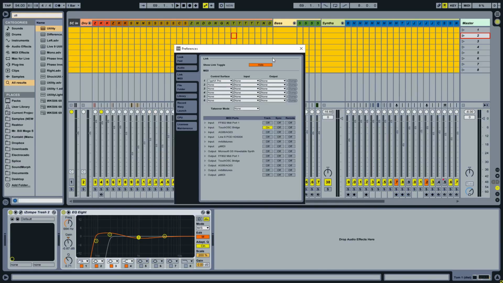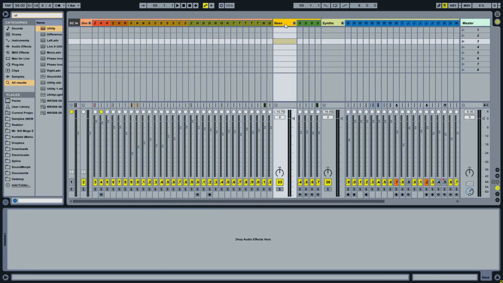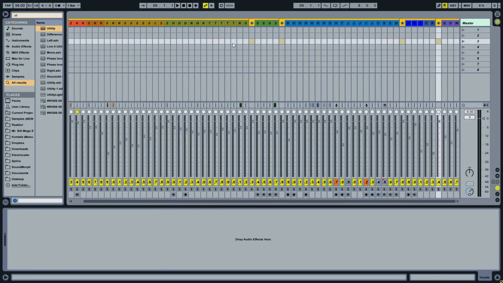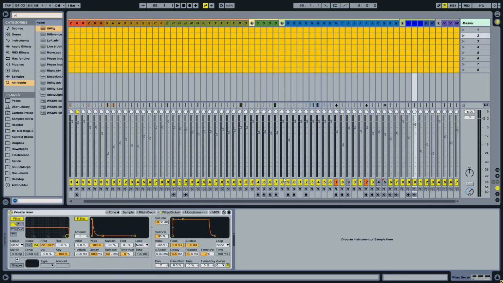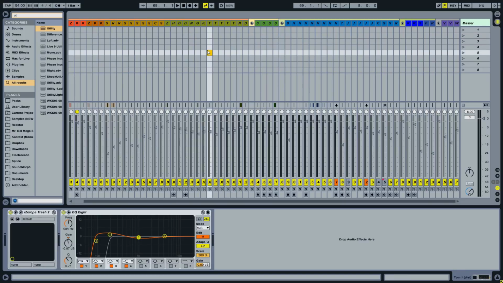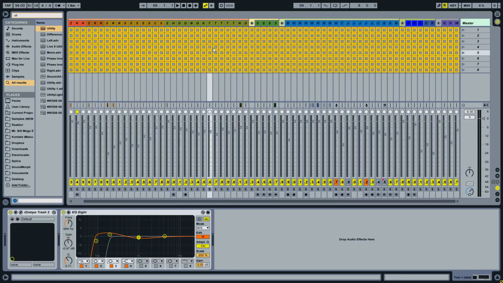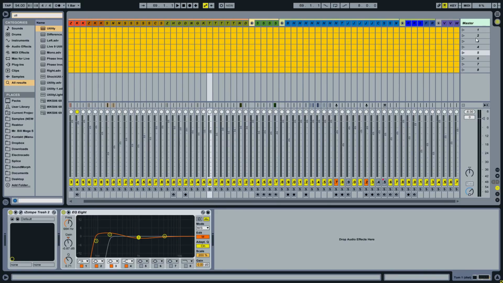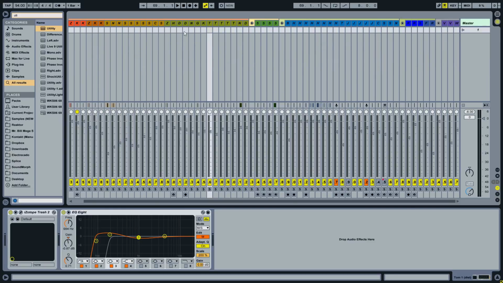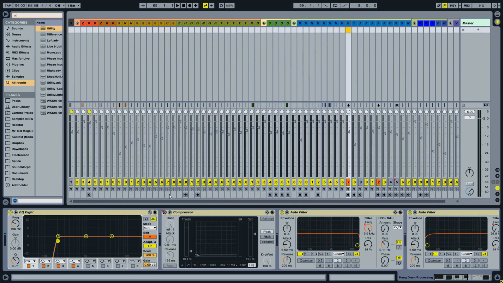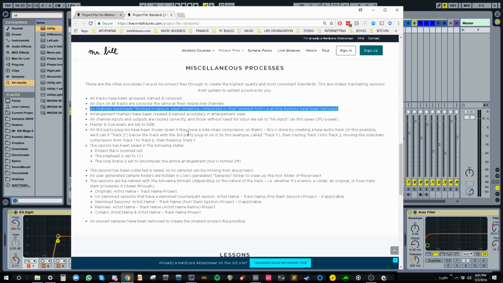Oh, and we have Clip X open. Interesting. Let's get rid of that. And then obviously the groups need to be compacted too. And then to get rid of all the stop buttons, you just highlight everything by pressing Control A, and if you press Control E, it creates stop buttons. I just remove all those. Then I also delete all these too, so it's just one channel. So the mix state looks really clean.